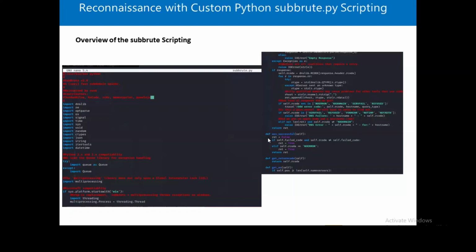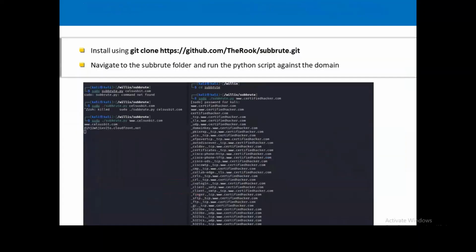It's a reconnaissance Python script that comes with Kali, and you can always download it; it works with any form of Unix-based operating system.